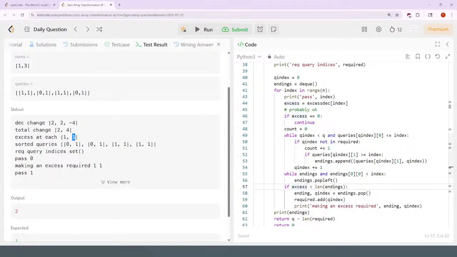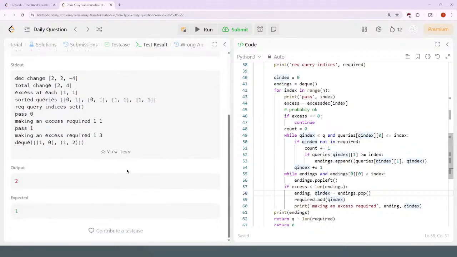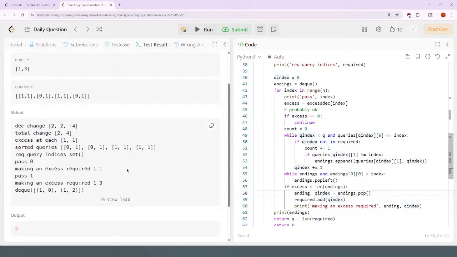Because it's an if statement, it removes only one of them, even though in theory, you probably thought it should be a while loop. Man, making the required... what should it have done?